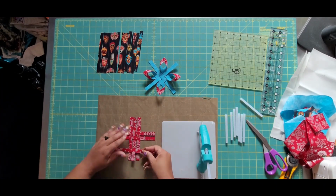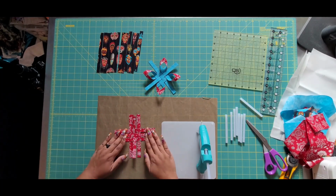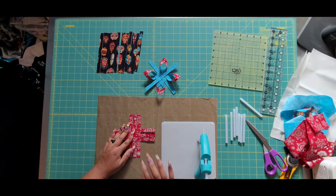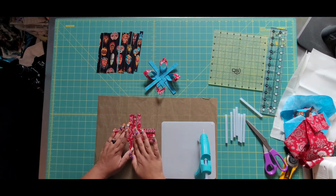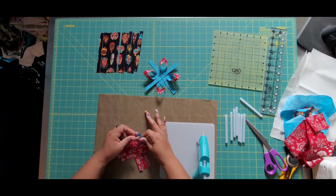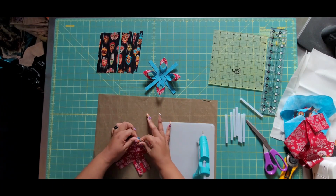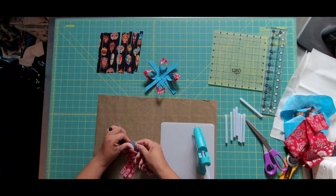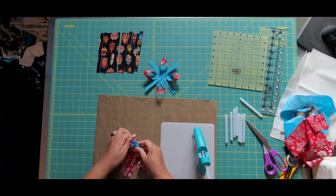And you just use a little bit of glue and just put a little dollop there and secure it. And because it's woven, it's not like it's really going anywhere. And then I turn it so that I make an X. And then now we're going to just rotate it so that we see the blue up now. A little bit of glue, and then you just hold it till it cools.